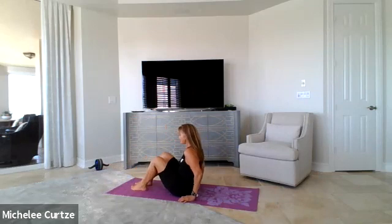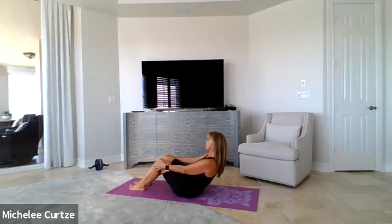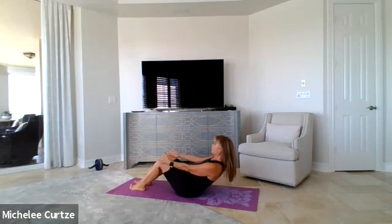Come on up, bring your hands down, bring your knees in. Take a nice deep breath. We're going to C-curve it back with our fingers to our knees. We're going to pull forward, open, lift, and down. We're going to C-curve it back, hold, pull forward, open, lift, and down.